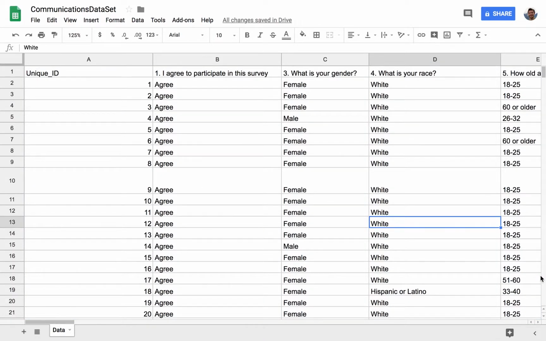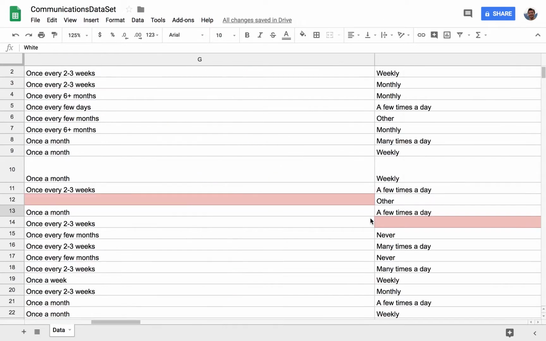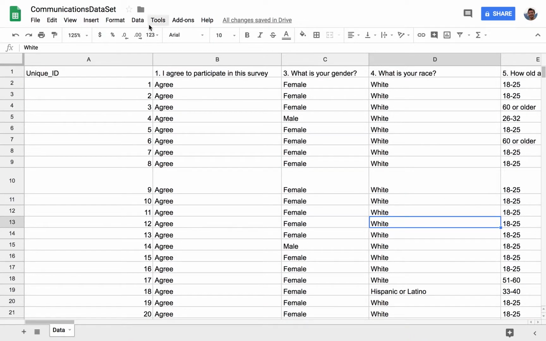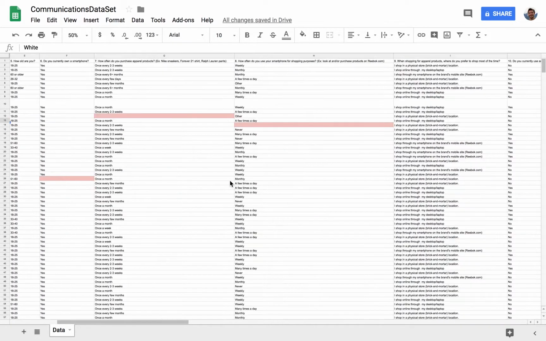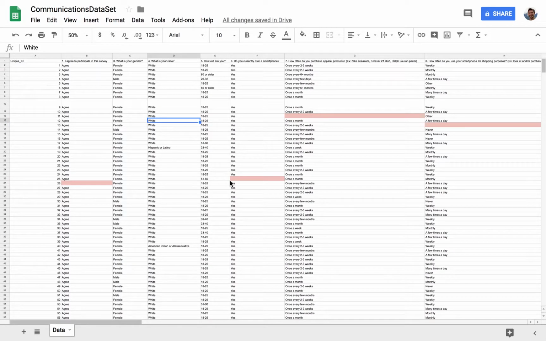So at this point, all of the cells inside of our Google Sheet that are missing data, all the cells that are empty, will be highlighted in red, but we can't see them very effectively at the current zoom level. So here's a couple of tricks if you want to just take a quick visual look at where your missing data occurs. One thing to change is your zoom. The smallest zoom allowed in Google Sheets right now is 50%, and this helps a little bit. Another thing that you might notice is that the column widths are very wide. So here's a way to deal with that.